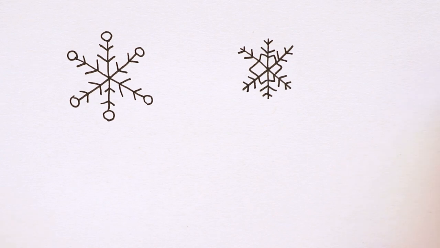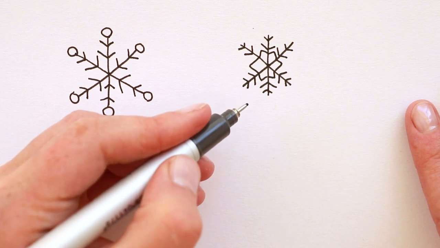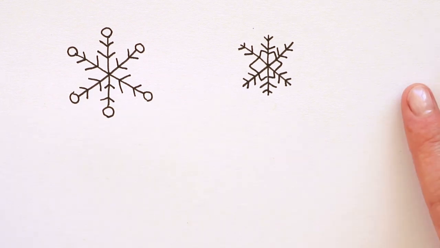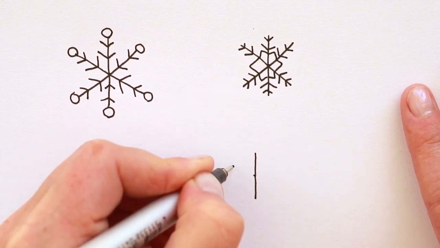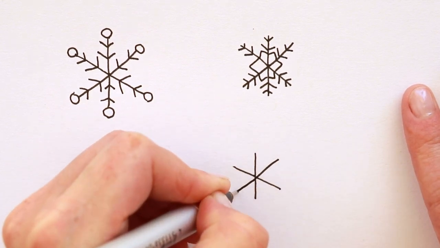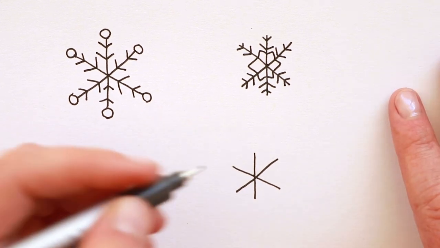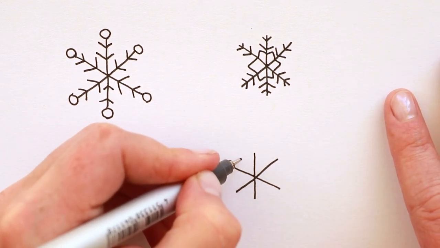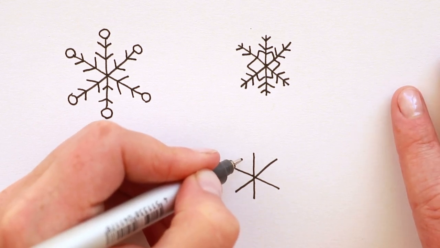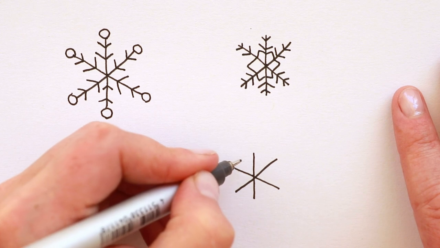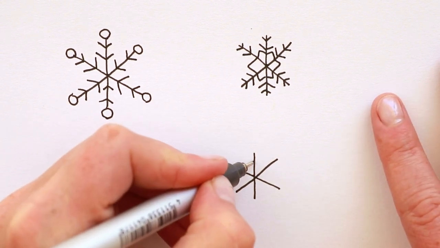So there's a second snowflake. Now let's do one like this but a little bit more stylized. So again six pointed base and now imagine there is a circle that goes around the tips and we're gonna draw an upside down v to indicate a crystal but it's gonna go up all the way to where the edge of the circle would be if you can imagine it. So let me show you what I mean.